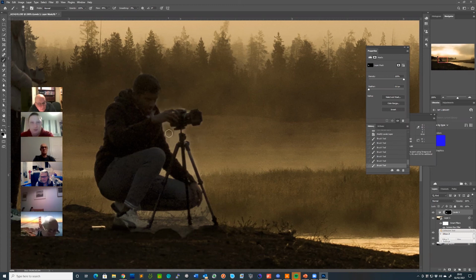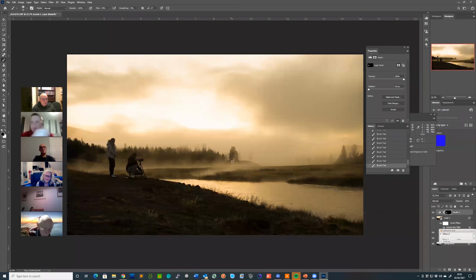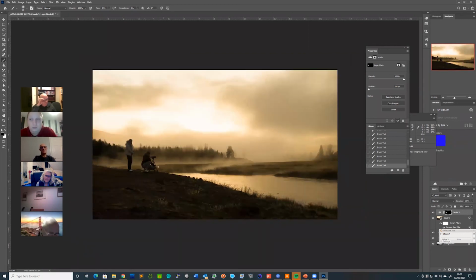So you can see that you can do a lot of detail here just to get it just right. Could actually go over the tripod because it's black, it won't change. Yeah, that's true. That's not bad. So if we come out from there, let's just put a little bit of detail back in there.